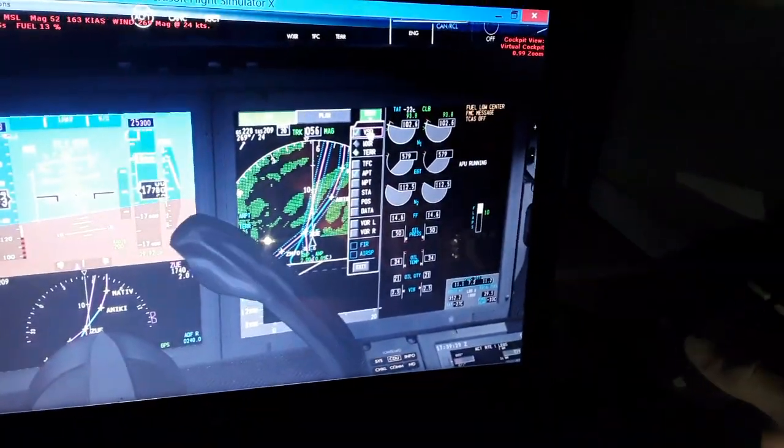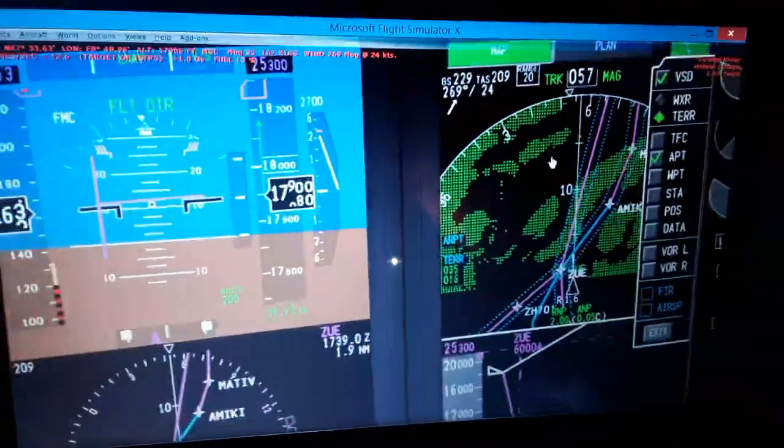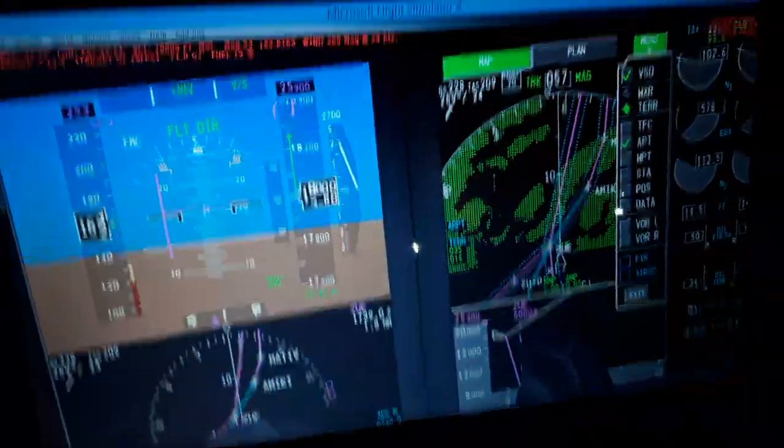So funnily enough, now we climb faster. As you can see, the airspeed again, very important, 162 knots, the stall speed.